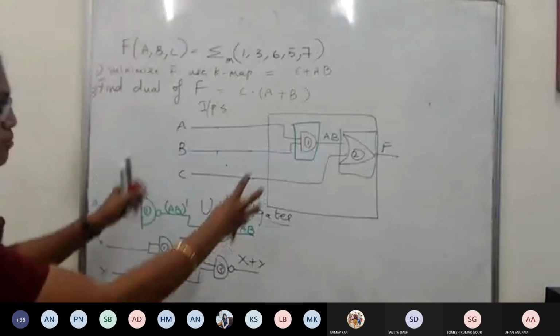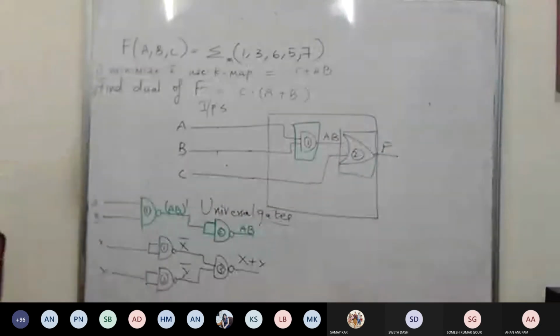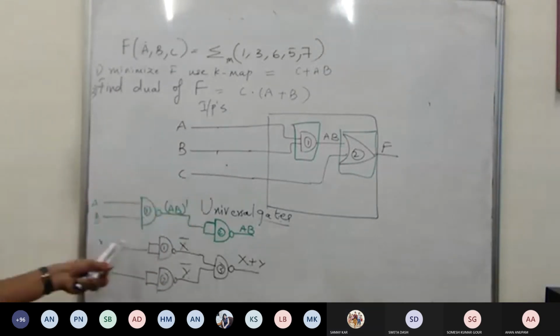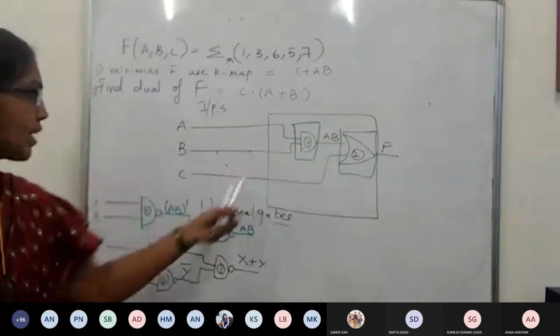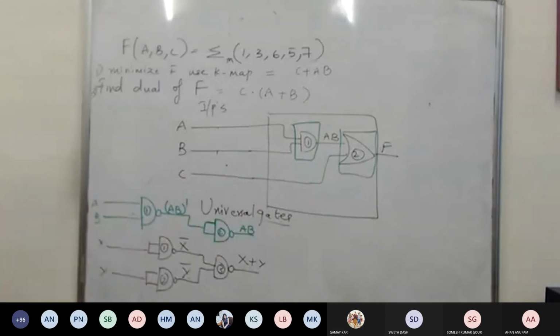So this mixture and this mixture over here, I will combine. Now, how many gates will be there to realize that function, our function C plus AB? So 2 over here, 3. Is that correct? So my X is what here? My X is AB for me. And Y is C. Is that correct? Yes, ma'am. So like that only you have to go. Now, in that, can we further reduce?